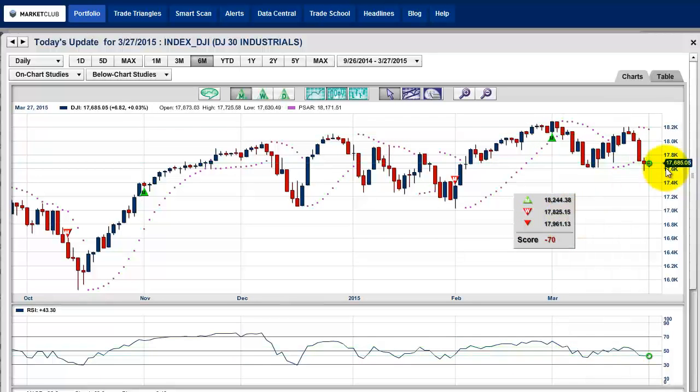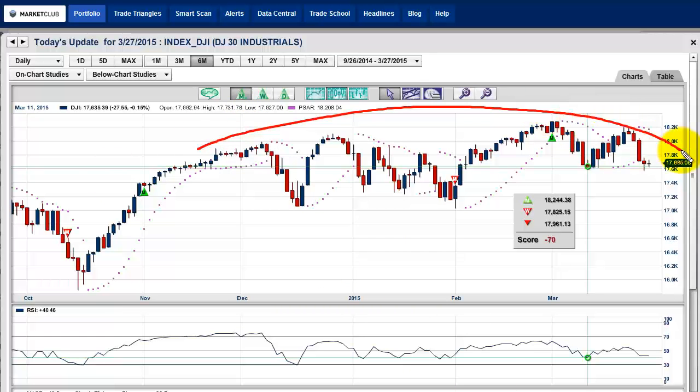17,825. Market's 17,685 right now. So it's indicating that some sort of concern is in the market right now, the trend. The other thing possibly is the market's making a major high. That could well be, one doesn't know, but this could be the scenario that's playing out, this big top potentially. But nonetheless, we'll be talking about that in just a second.